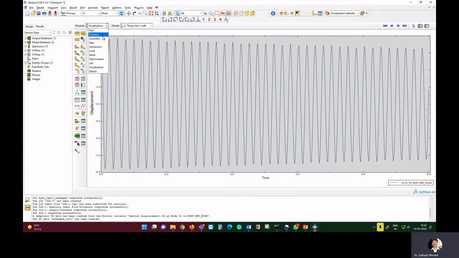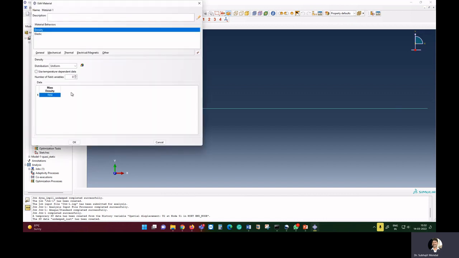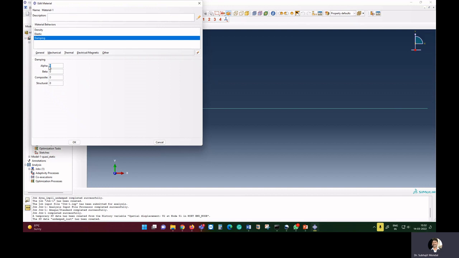Now we are going to introduce damping. Here in the material property, we can add damping. Here you can see damping is there. Now we have to give some damping value. We can introduce the damping value in terms of alpha and beta, which corresponds to proportional damping or Rayleigh damping.